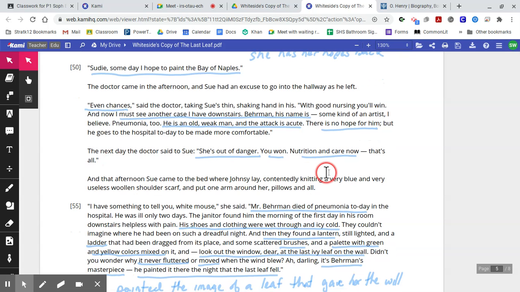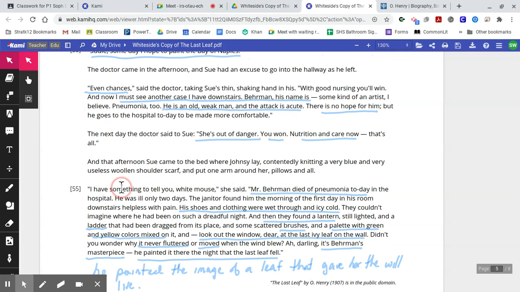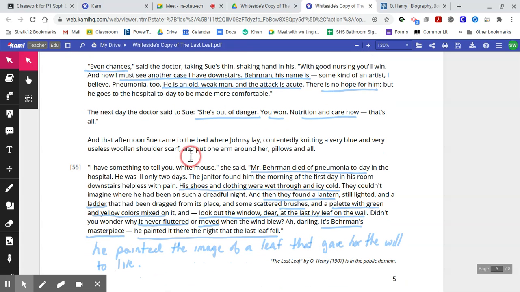The next day, the doctor said to Sue, "She's out of danger. You won. Nutrition and care now. That's all." And that afternoon, Sue came to the bed where Johnsy lay, contentedly knitting a very blue and very useless woolen shoulder scarf, and put one arm around her, pillows and all. "I have something to tell you, White Mouse," she said. "Mr. Behrman died of pneumonia today in the hospital. He was ill only 2 days.